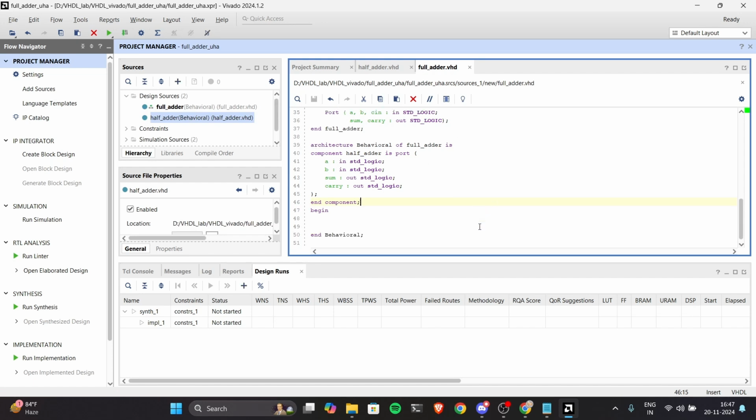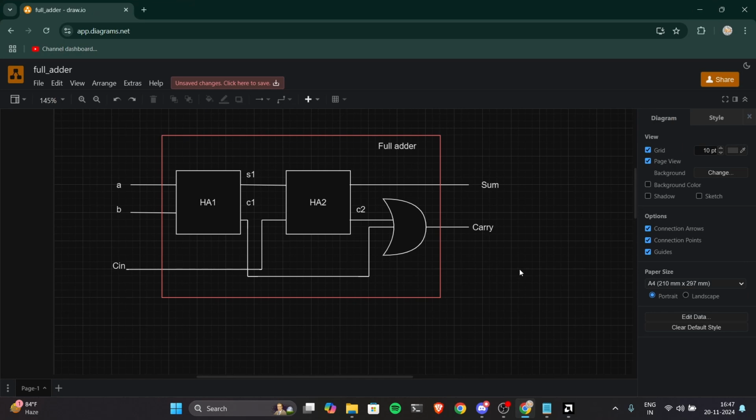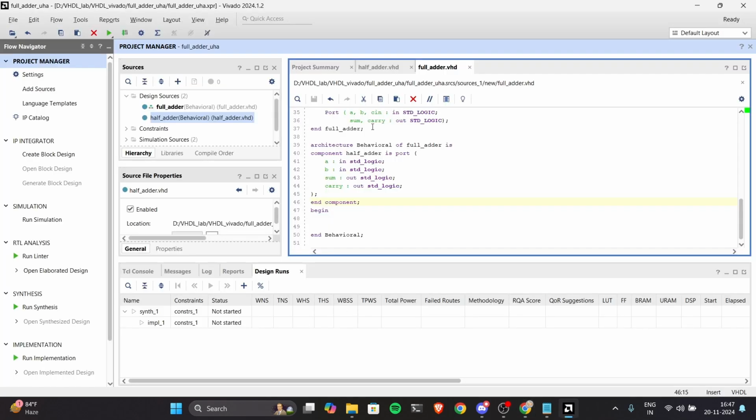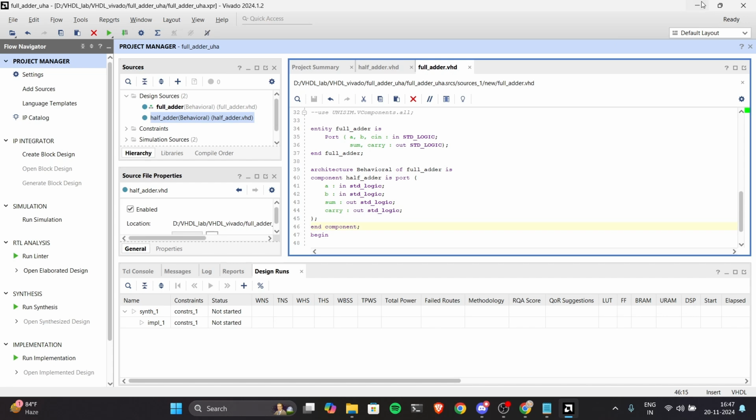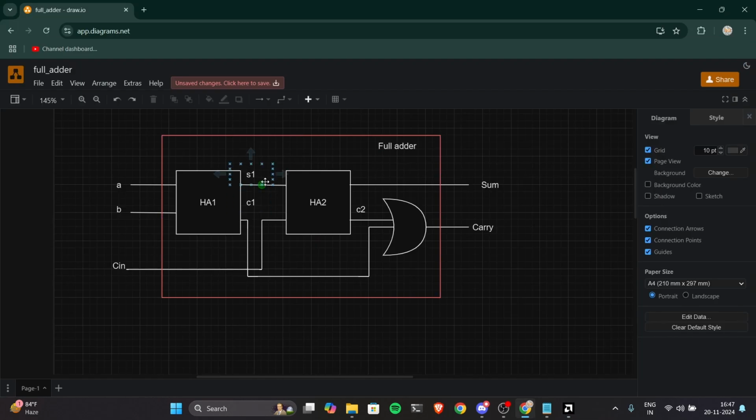Now what we have to do is create the signals. You might be wondering what these signals are. Signals are like the connections, like the lines or bus or routing lines. If we take the block diagram, you can actually understand it clearly. For half adder 1, we have A and B as inputs. But for half adder 2, we are taking the outputs of half adder 1 as input, which is S1. We didn't define S1 anywhere here. So what we are going to do is this invisible line, right?